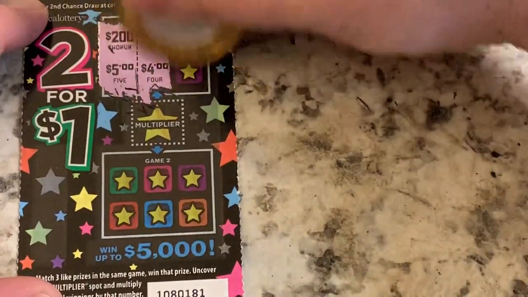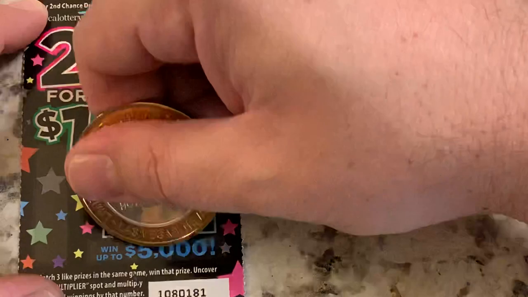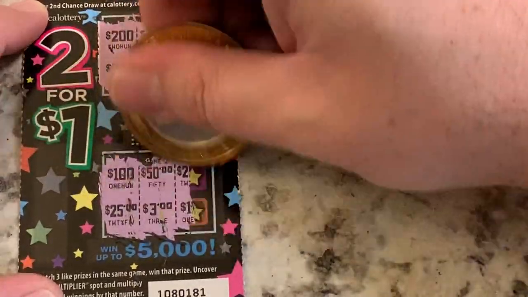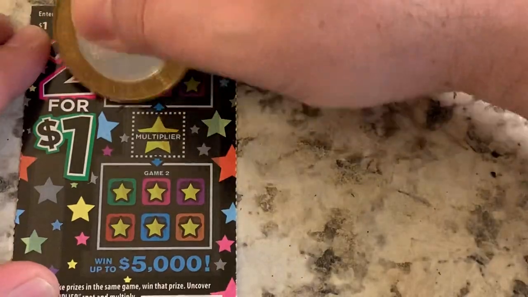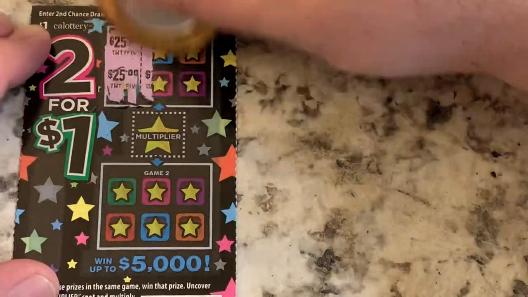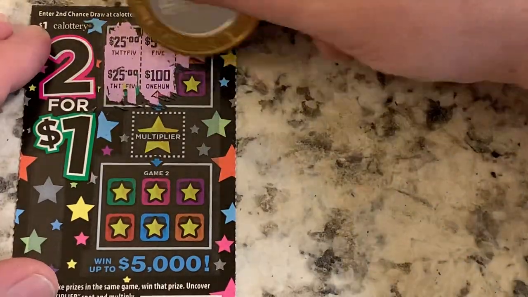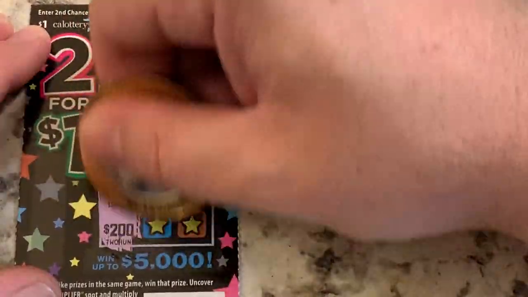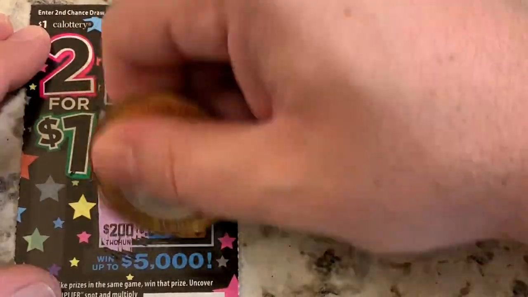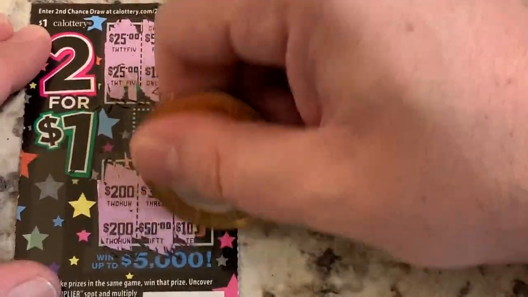200 and a 5. Another 5. No 3 matches. 10, 25, 50, and a 3. A 25 and a 100. Okay. All right. 25 and a 25. A 5 and 100. Let's see. Can we get another 25 or another 100? Nope. What about down here? 200 and 200. A 3 and a 50. A 50 and a 10.